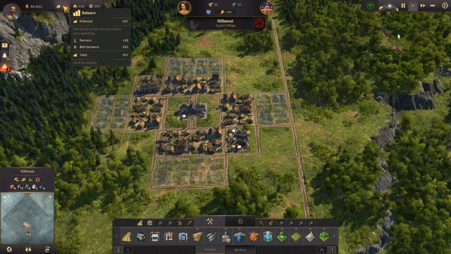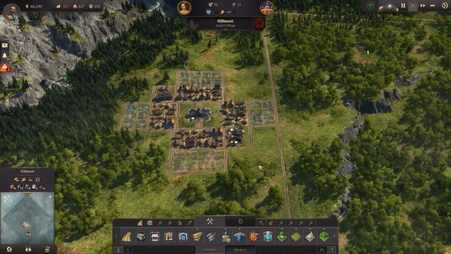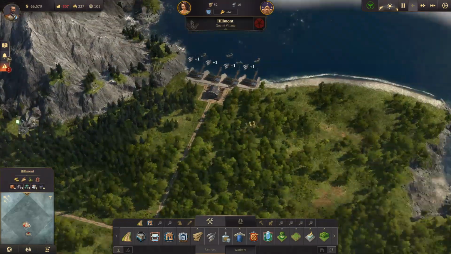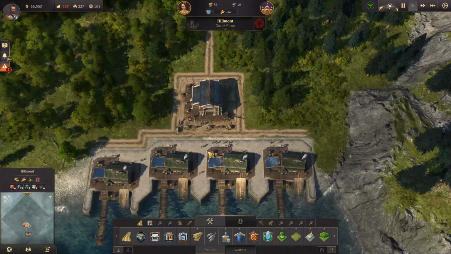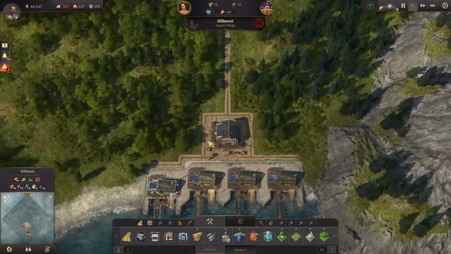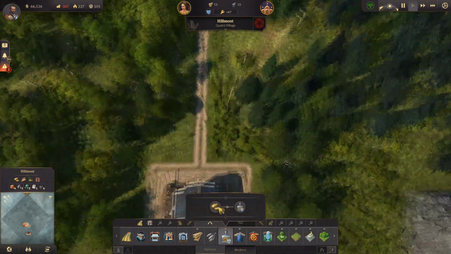Now you can see our balance is -307. It's pretty bad right now, but at the start, it's always going to be like that. So let's get building more production lines to get that up and going. Alright, so our farming area. We got our fisheries going. Nice. Now let's get our snaps going.